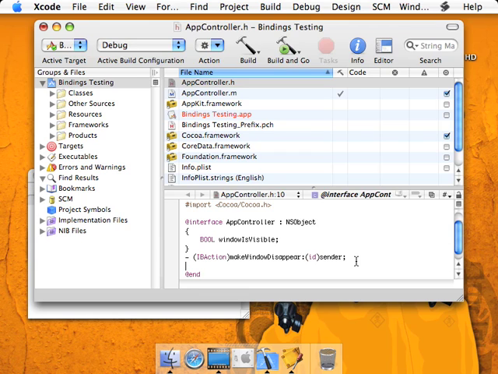For this specific instance, windowIsVisible is the variable, and because only an object has access to its own instance variables, the bindings controller has to get the value of this variable through using a method.